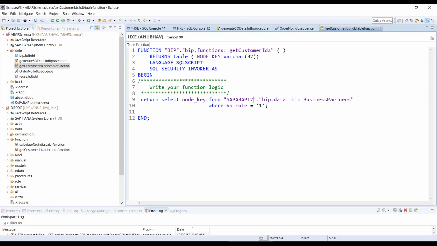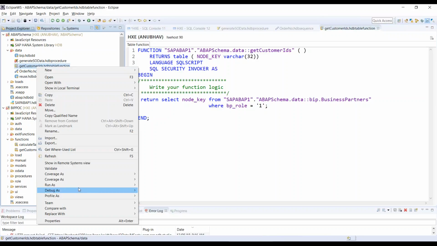It's just some SQL script code which I've written guys to make it simple for us to generate some random data so that we can practice our exercises. That's the only purpose here. There is no other purpose. So now this data folder, schema name is SAP ABAP 1. You guys don't try that in your system. I'm just doing it over here, and yeah, that looks nice. And just copy this and activate this function as well.